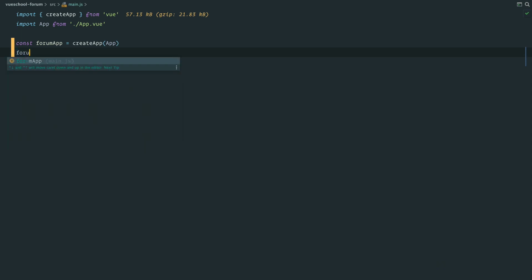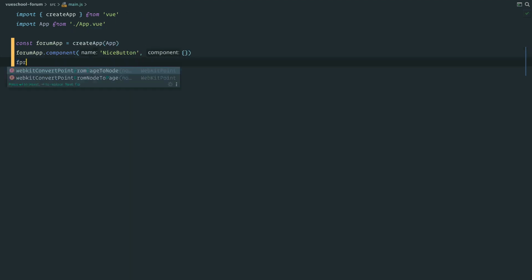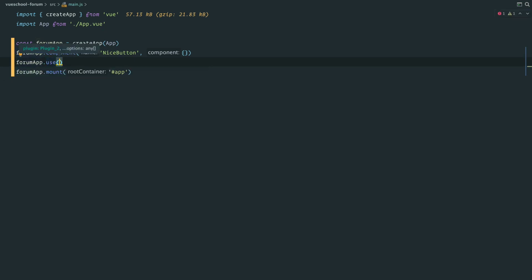For example, we can register a global component using the component instance function. Or we can install a plugin using the use instance function. This is how we will install plugins like Vuex and VueRouter later on.